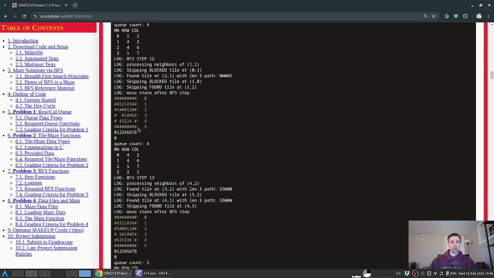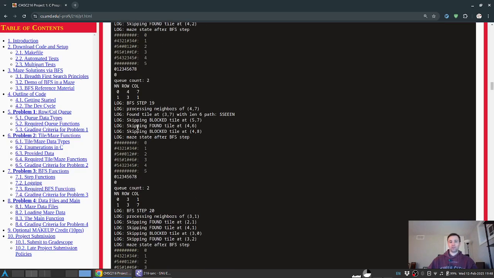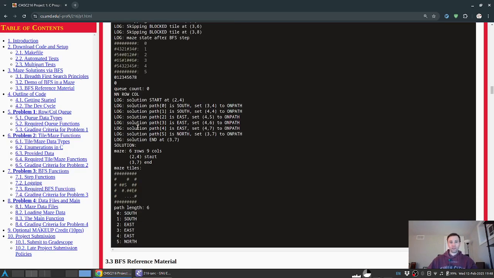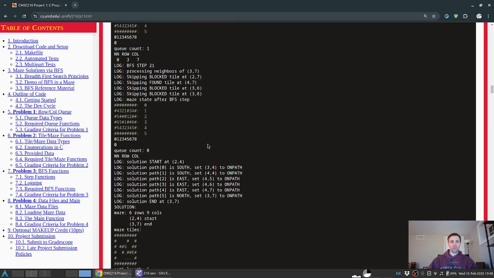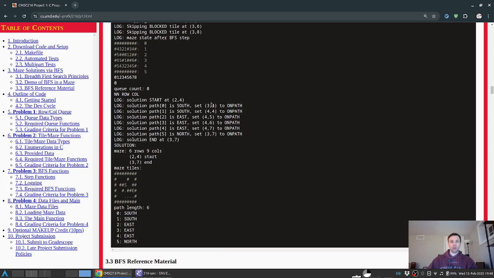what is the search path to get to those things, and this long example that is just a raw program output over there ends with all tiles filled in and the queue being empty, so there's nothing further to explore. That should trigger the breadth first search algorithm to end, and the ending tile, its position is known, so you pick that up and figure out the path was, let's see, south, south, east, east, east, and north. So south, south, east, east, east, east, north.